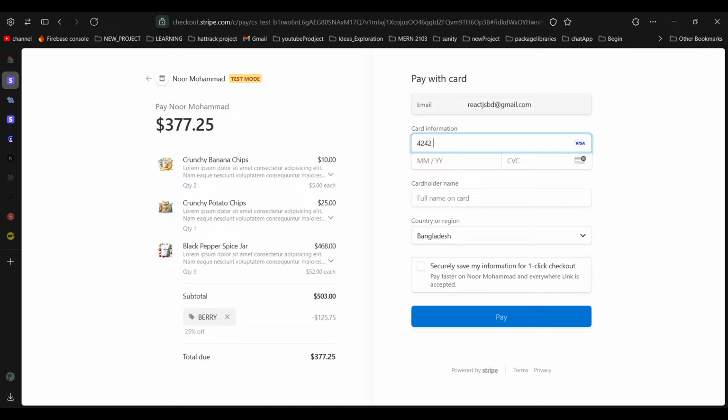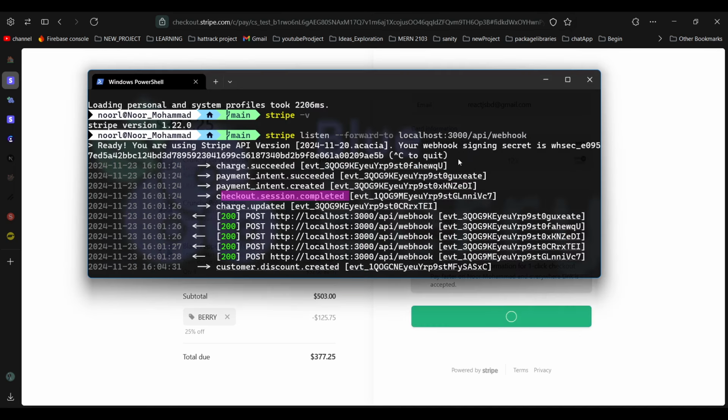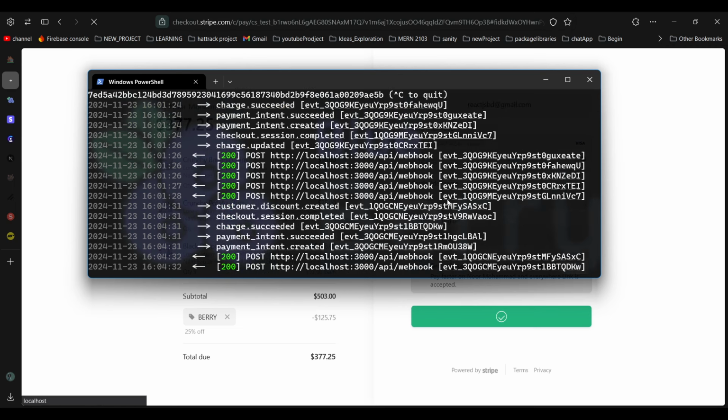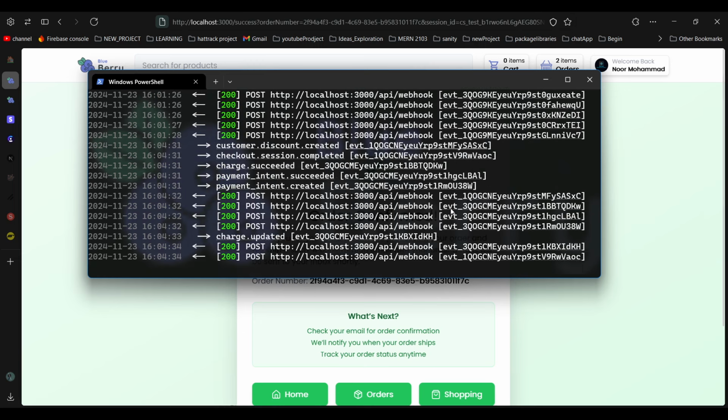So now we are going to provide our dummy card number, valid details, CVC, and also need to provide the name and pay. And this time again, it's going to listen to all the instances, and I'm going to let you know how to set all of these things up locally, as well as after the build ends, we are going to deploy it on Vercel, and I'm going to show each and everything for yourself.